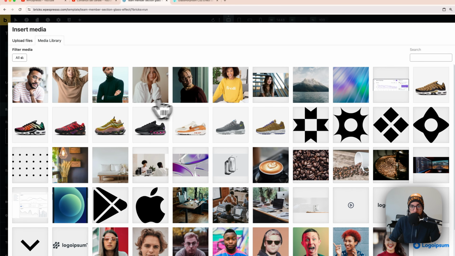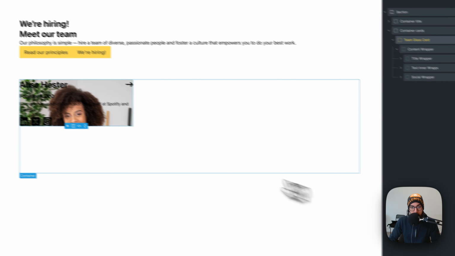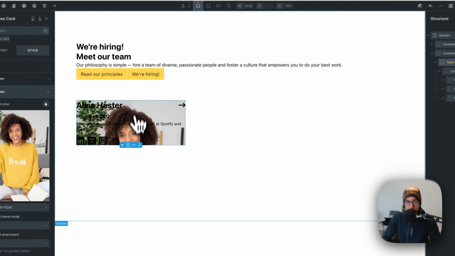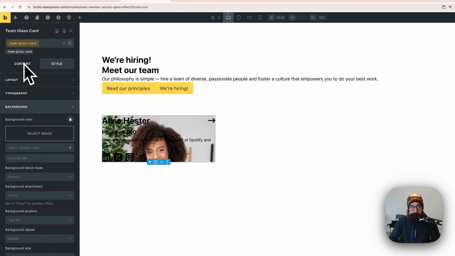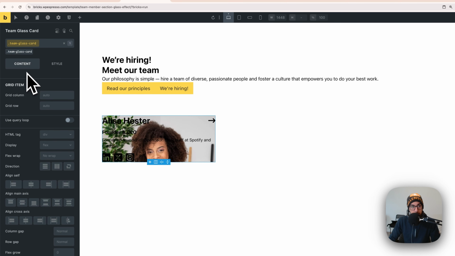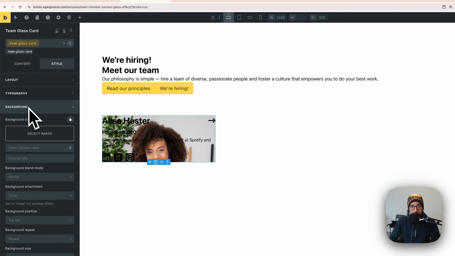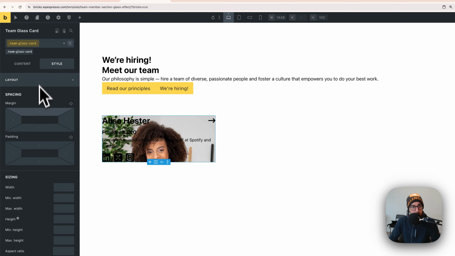So select the image, and I will go with this. Okay, now we have the background. Don't worry, it's a little bit messy now, but we will fix it. And after doing that, I will activate the class now. Okay, the image will disappear, don't worry. And now with the class activated, I'm going to add some spacing on the top, for example, and I would go with layout and padding top.